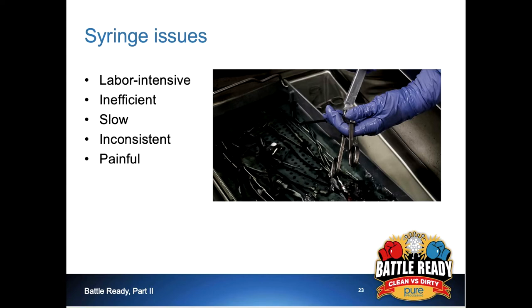Sterile processing technicians work hard to keep up with the never-ending demand from the OR. Syringes are the labor-intensive, inefficient ball and chain in the decontamination room, and it makes it hard to maintain a fast pace. Pulling liquid and plunging it into each instrument multiple times and repeating this dozens of times a day costs precious time. And while trays pile up, the easiest shortcut to take is at the pre-cleaning sink. In addition, flushing with syringes is notoriously inconsistent. No two techs flush the same way, and their interpretation of copious flushing is variable.